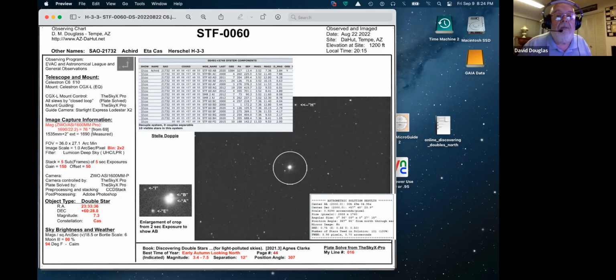And if we look up in our list here, the AB has got a separation of 13 arc seconds. And I've also got the I and the E and the H. I don't have all the stars, and there are, of course, other background stars in the image. Some of the images and the overall presentations, I kind of like them.